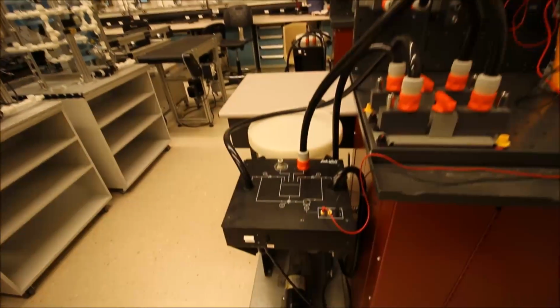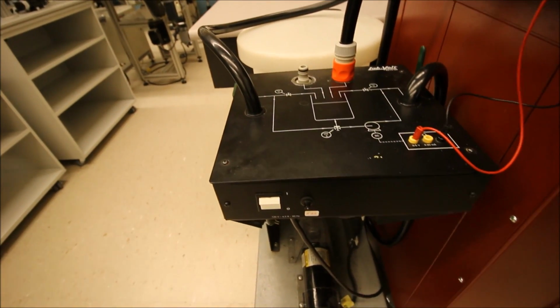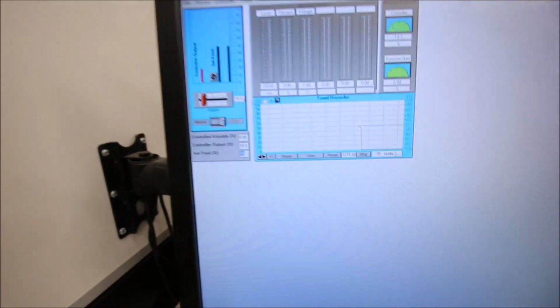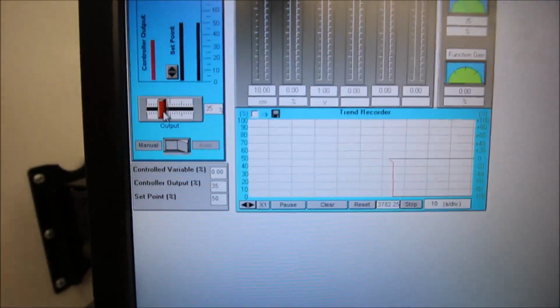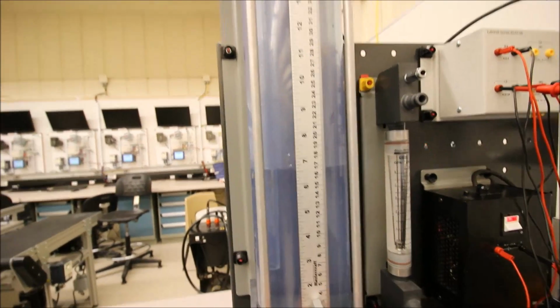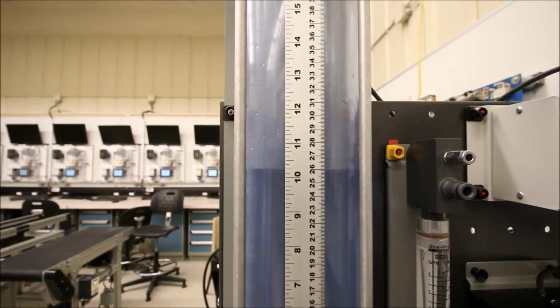You'll have to excuse the camera work here, guys, but for me to go back and forth and dub everything would take too long. So we're going to start up the pump. Then we're going to increase the output to the pump. Nothing crazy, like 30-35%. Now I need to open up my ball valve. I believe this one is my fill. And I'm going to fill the level in the tank up to 30 centimeters and then stop it at 30 centimeters.